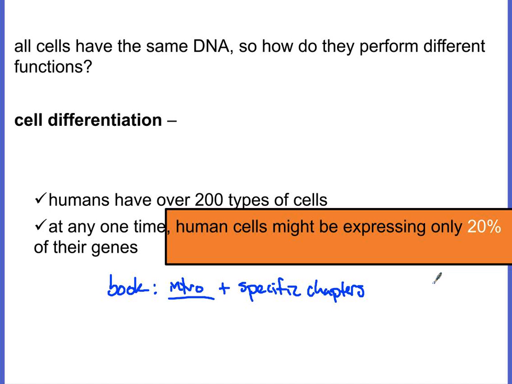Let's say it's a muscle cell. Maybe it needs that intro section, right? But it needs chapters 7, 8, and 11 out of the muscle section, the muscle unit, to be able to do all the other things that it needs to do, right? Whereas a brain cell would need that intro section, but then it would be in a completely different unit and be reading chapters 18, 19, 20, and 21, right?